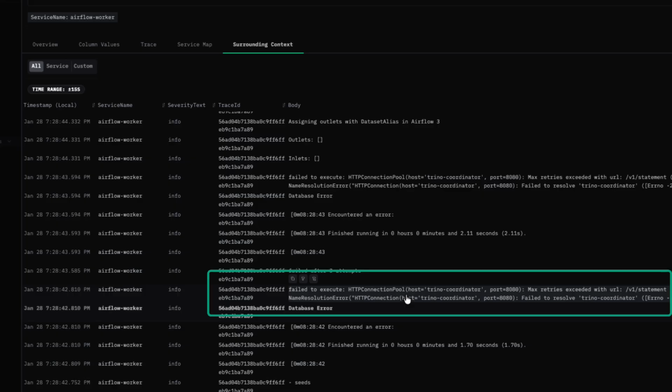This gives me a good indication that my Trino service is refusing HTTP connections.